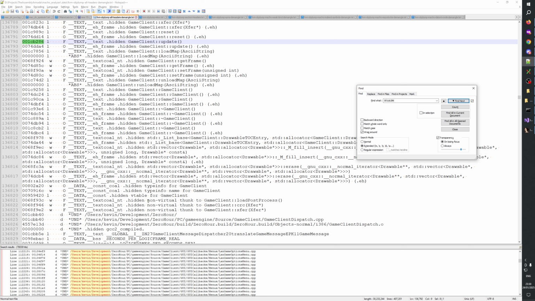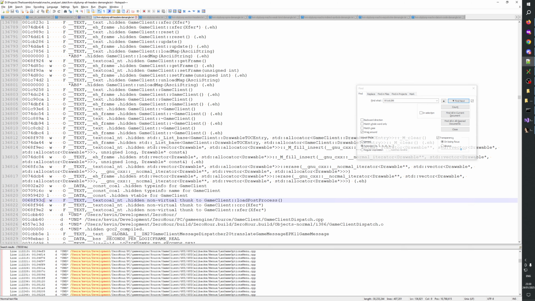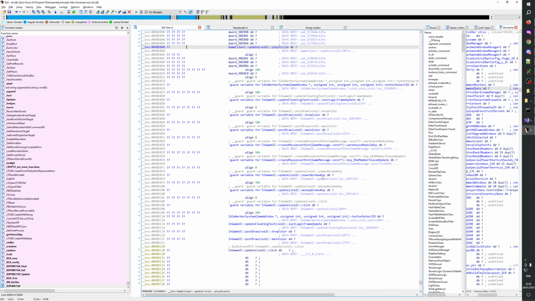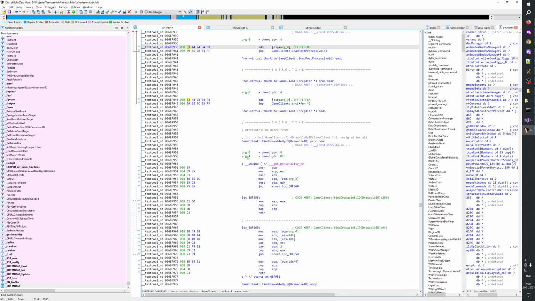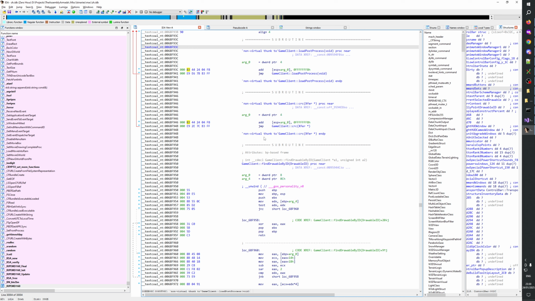Okay, what is a non-virtual thunk? That's another interesting question. Let's check here. It is a function. Non-virtual thunk.